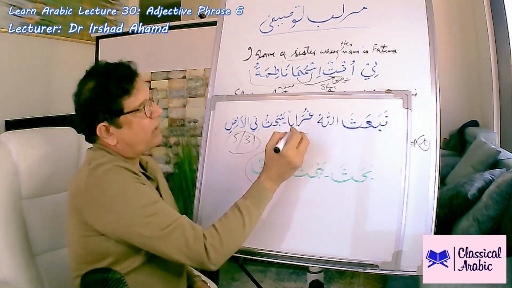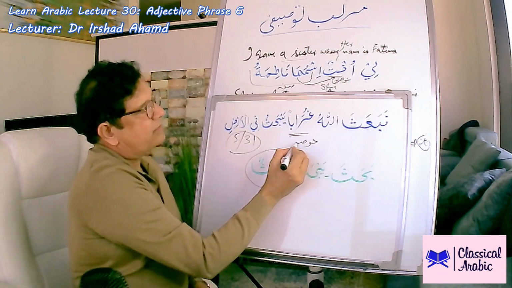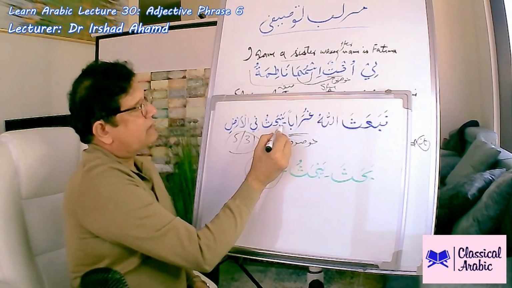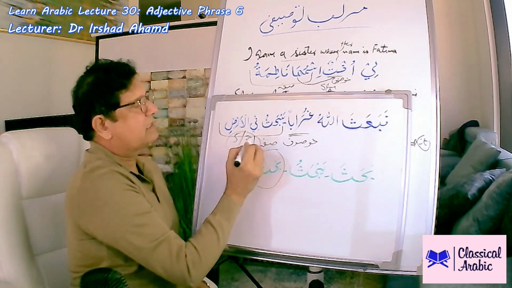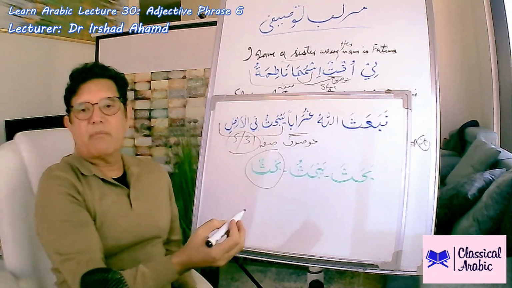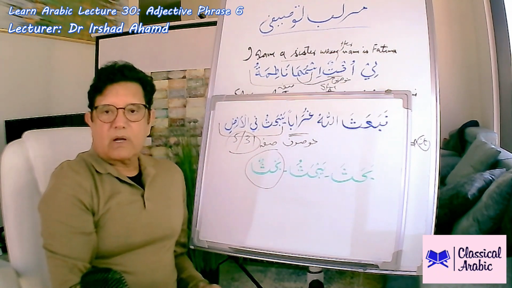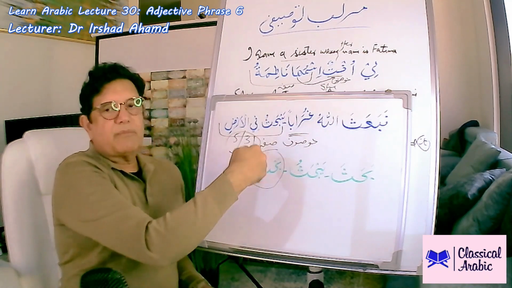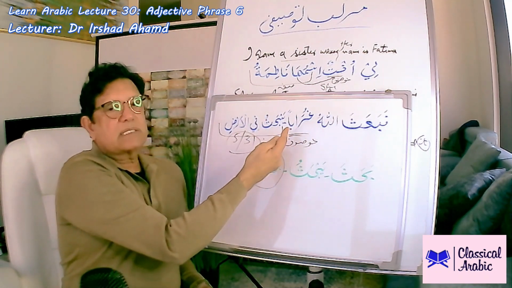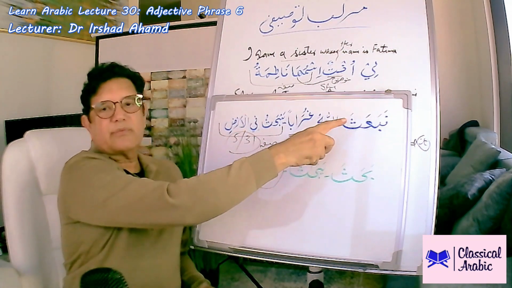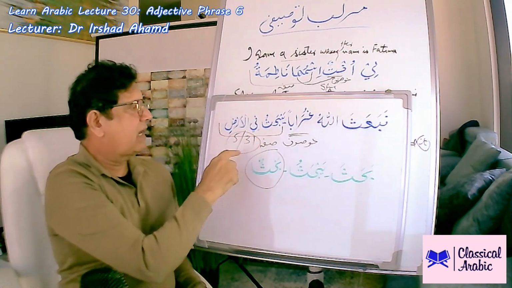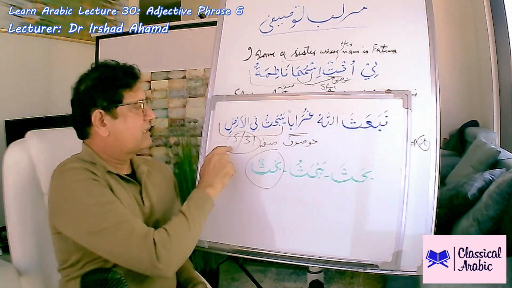So here ghurabaan is our mawsoof, and this whole sentence, which is jumla fi'liya, is our sifa, and mawsoof and sifa combine to make murakkab tawsifi. Very good example of indefinite noun being described further in the later half of the sentence. This is not the full ayah, this is part of ayah 31 of Surah Ma'idah, which is surah number 5.